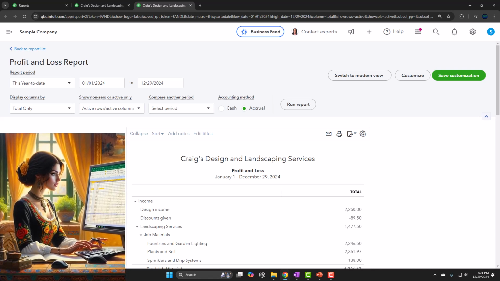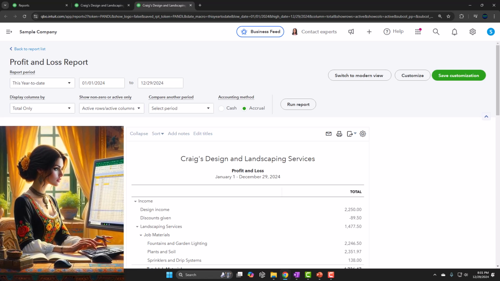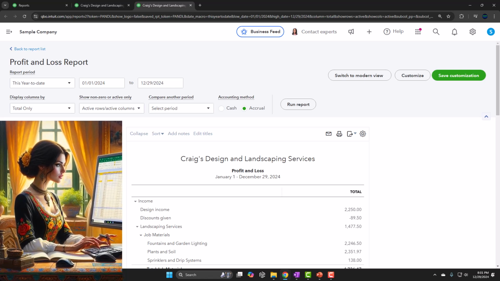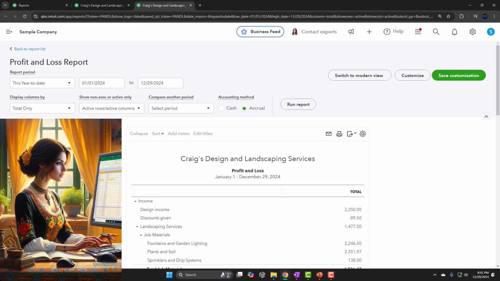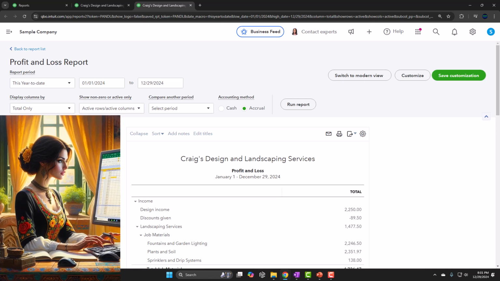But if you're a smaller business, it's likely that your main objective is tax preparation. You want to try to make it as seamless as possible so that at the end of the year, you can do everything you need to do, which is usually in the United States, income tax preparation, payroll tax, W-2s, 1099s, and that kind of thing. And that's what we're going to be doing.